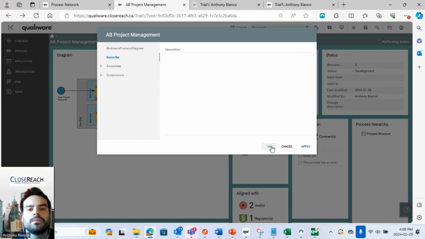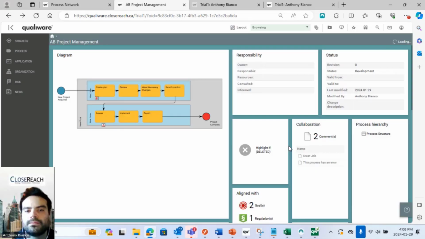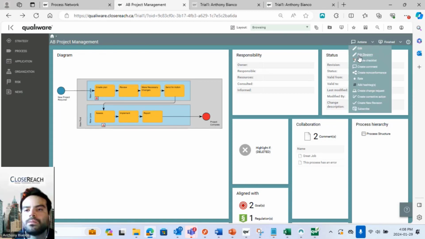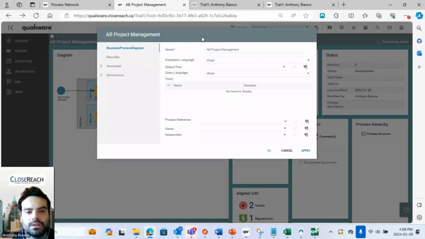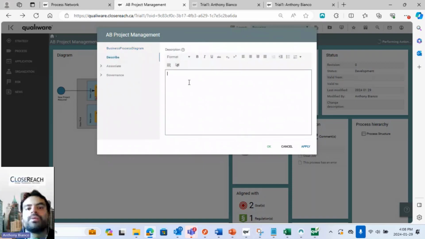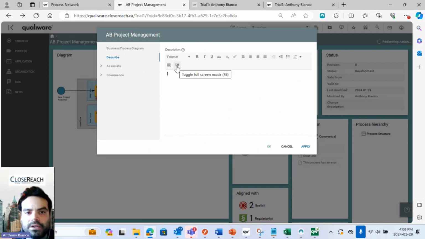And then Anthony, also you could use the import from Word feature, right? In the description field. Yeah. So we'll go back, we'll show that right now. We'll say edit. For every text field, we can import from Word while keeping all of the formatting. When you have a text field, we have this little button here, toggle full screen mode, or you can use F8.